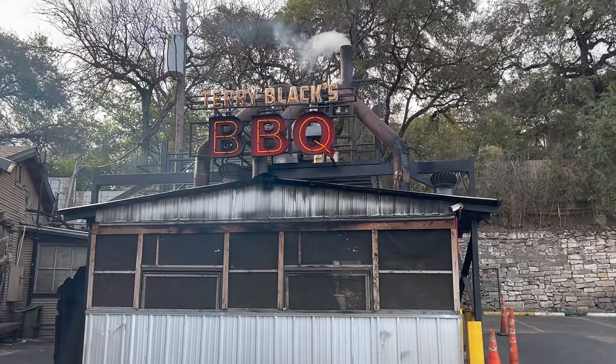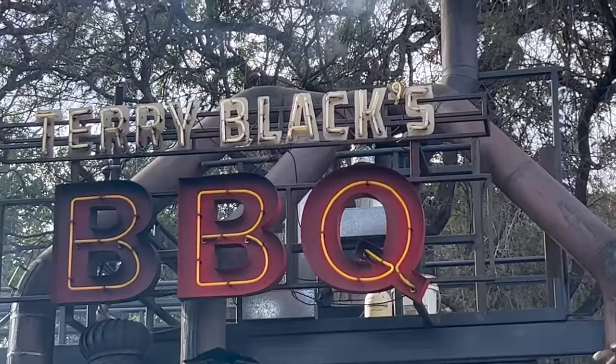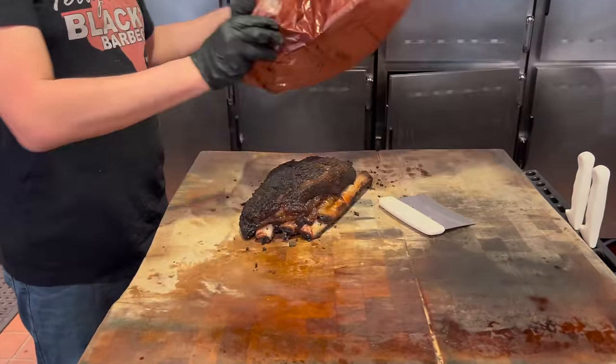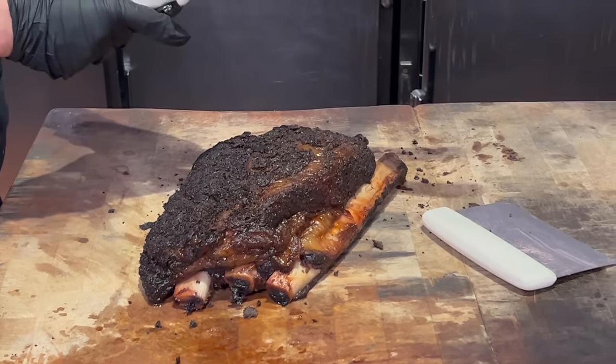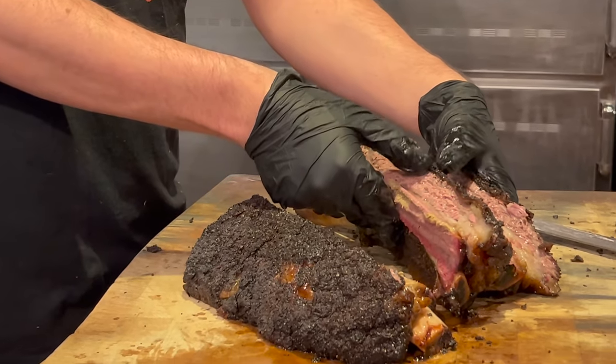To start our day, we had to go and get some proper Texas barbecue, and what better place to do it than Terry Black's? I didn't want anyone to know, but Albert actually told the guy cutting up our ribs we were going to make a wellington out of it. And I don't think he liked our idea very much, and rightfully so, because these beef ribs are absolutely perfect. Having said that, I'm pretty sure when we're done with this Texas Wellington, it might be better than a regular beef wellington.